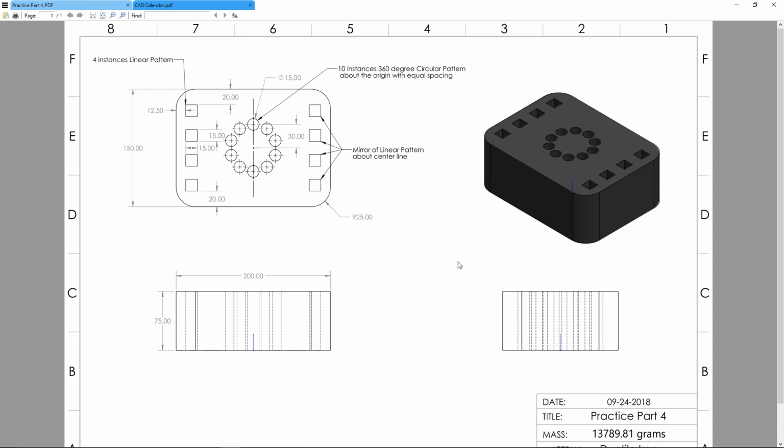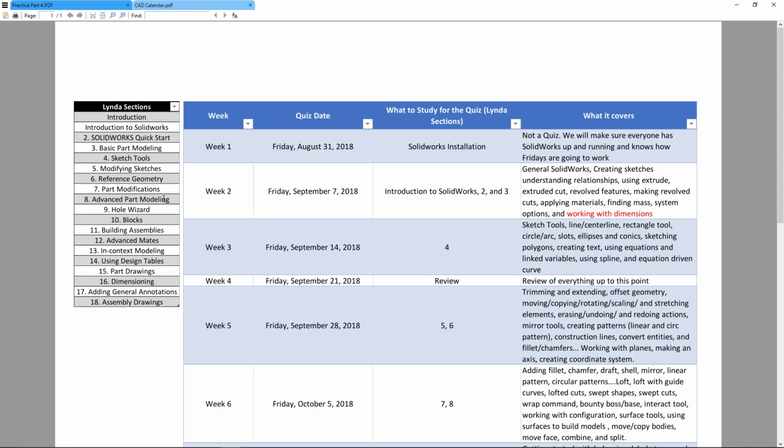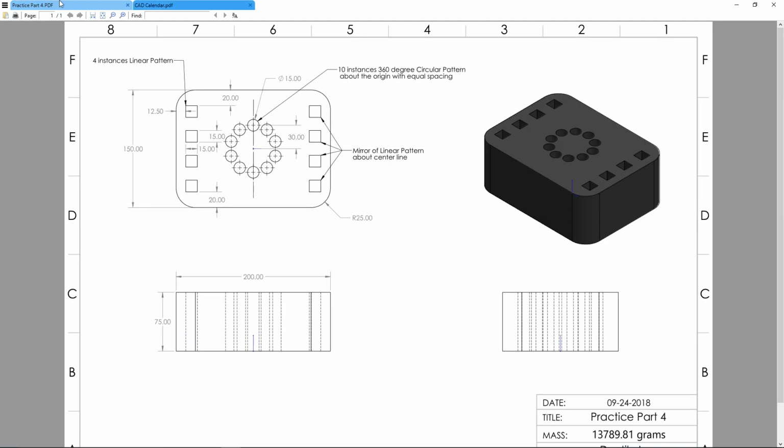One thing to keep in mind is the Linda videos did go over reference geometries in terms of creating planes. That is a very important tool to have in your tool belt, as it's something we'll use, but it's not being used in this week's quiz because its implementation won't come until later. So it's a very important tool to understand how to use, but it won't be implemented until later on. So this week we just had the fillet, linear pattern, circular pattern, and mirror.